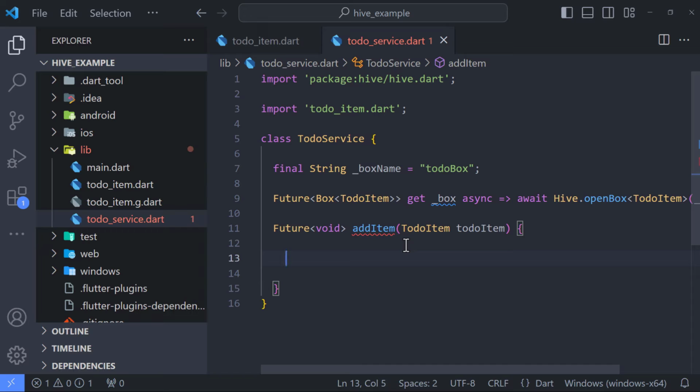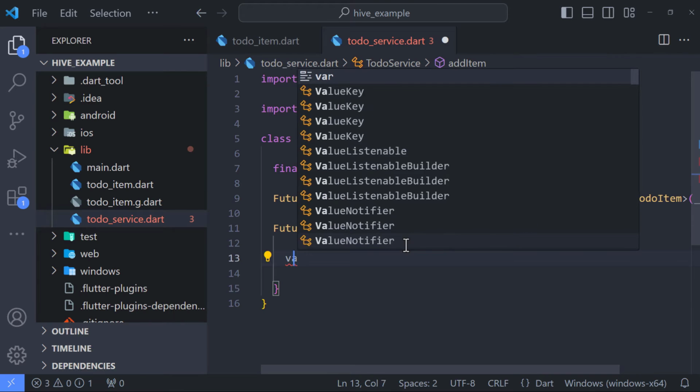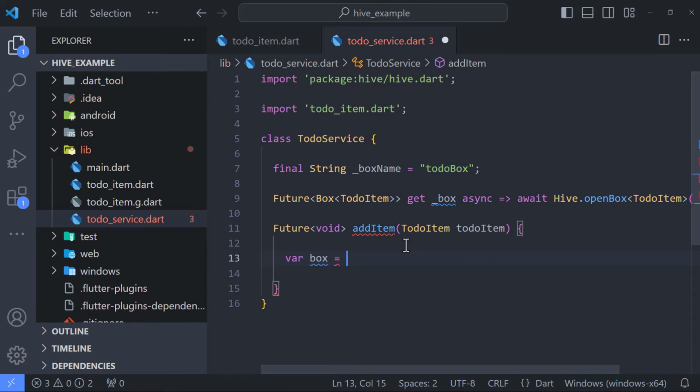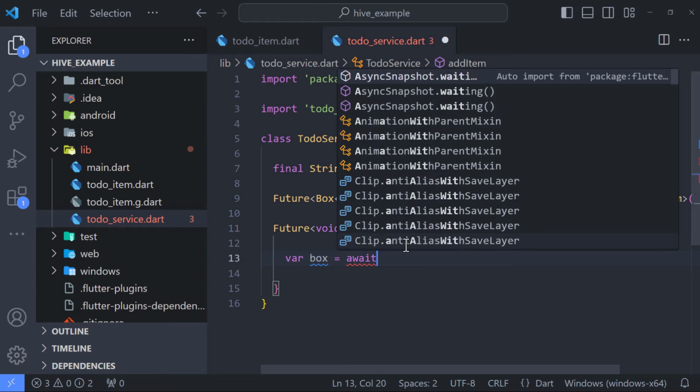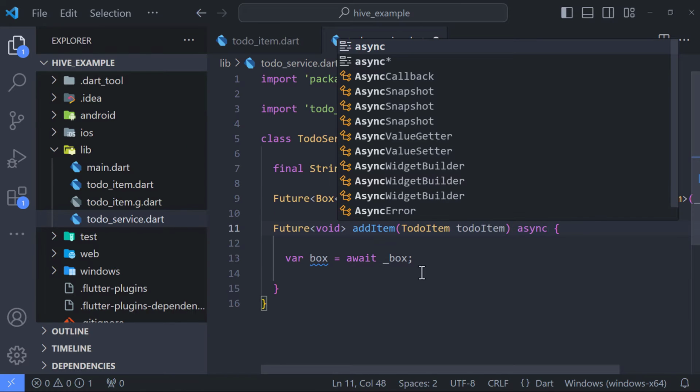Now here, first we need to get todoBox and store it in another variable, for example box, using await and get box. I should convert it to async.